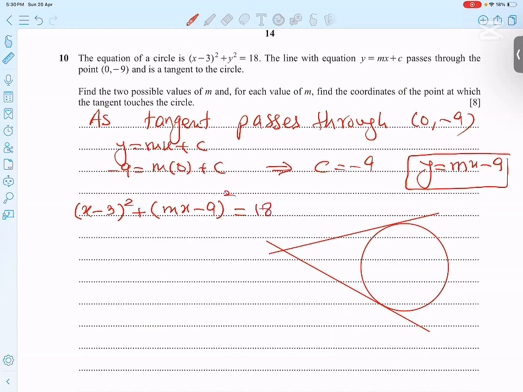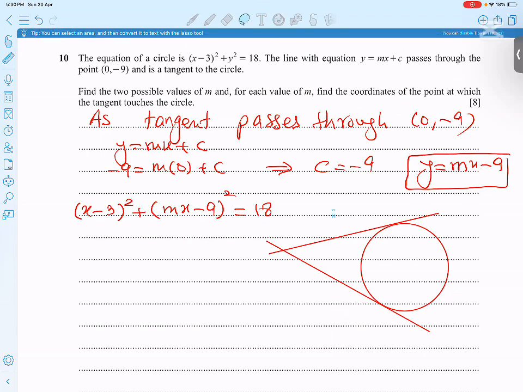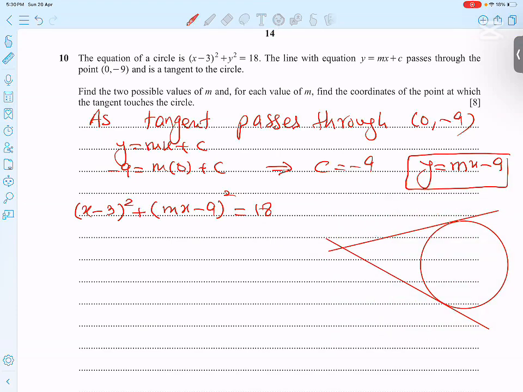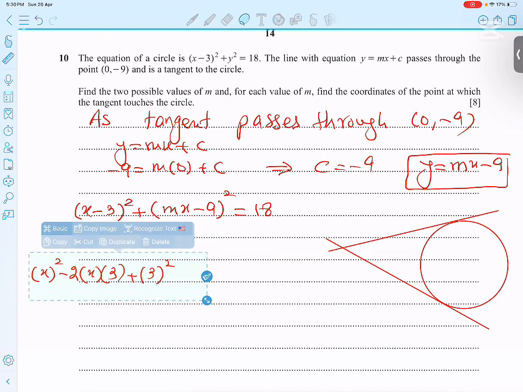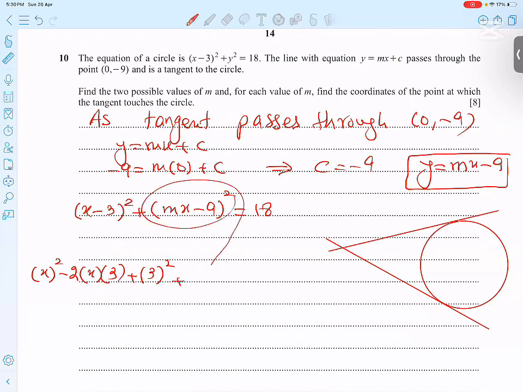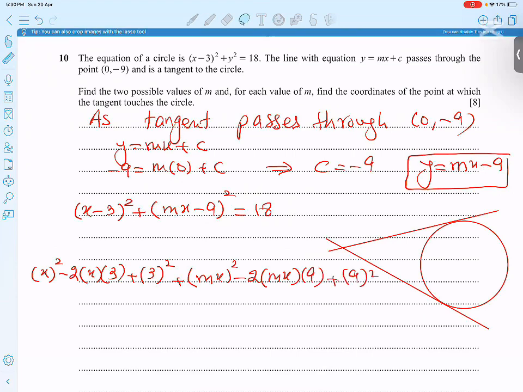Now, students, we have to do this algebraically, and the way is to use the squaring identity. First of all, what is the squaring identity? First term squared, minus 2 into first term into second term, plus second term squared. Same story if I apply it on the other bracket. So what is the basic criteria? First term squared, minus 2 times first term times second term, plus second term squared.